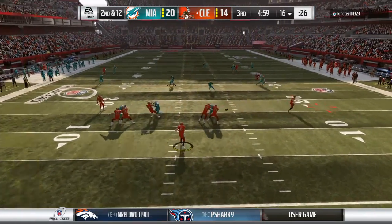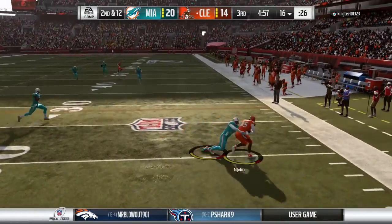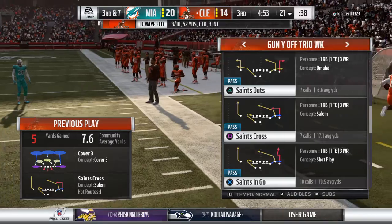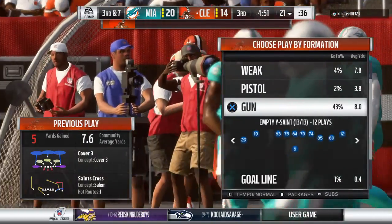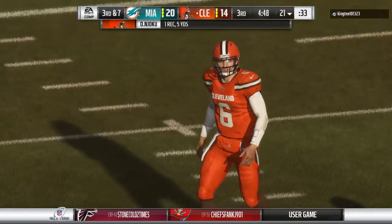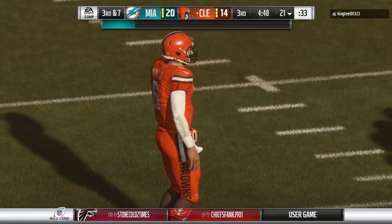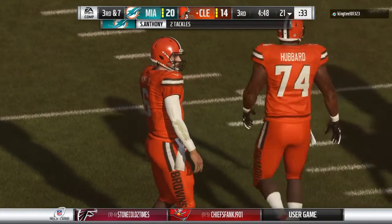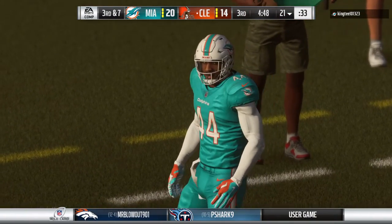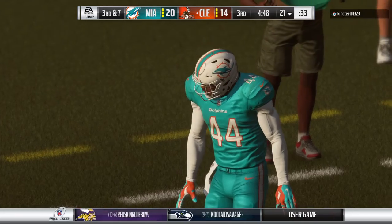Mayfield now. To the right side and complete to Njoku. And he'll get it up here this time to the 21. That catch good for 5. It's 3rd down. And, partner, I think that was a great example that not all tight ends are created equal because everything was right. Got the completion, but he's not one of the more dynamic guys in the league. So even though he caught it, couldn't turn it into much more.